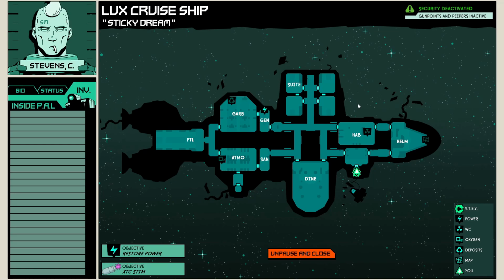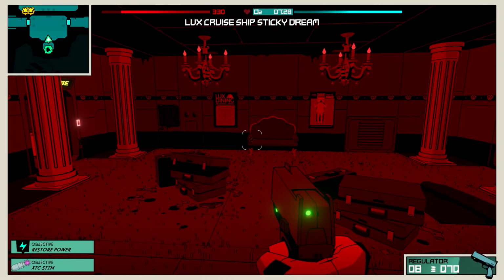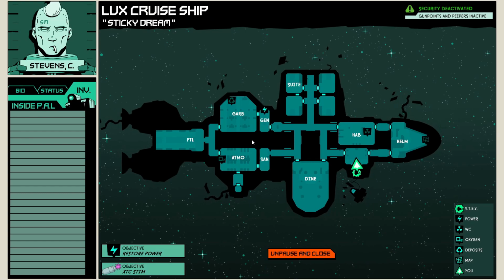Anyway, I can't see exactly where I'm going. I think my first port of call will be securing ATMO for when I need oxygen. I'll head to the FTL, through to garbage maybe, for junk. Generator, we need power first, so let's go generator, garb, atmo. Yep, okay. I've immediately forgotten where I'm going. Map. Left, right, left. Okay.